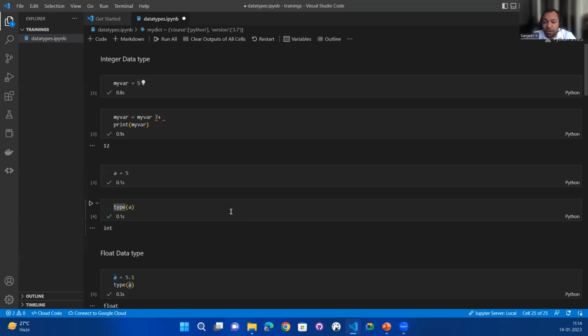Data types are very important because as we move forward, if we are making any transformations on top of the data type, we need to make sure that it follows a similar data type value. For example, if we have a variable which is an integer and we are performing some operations on top of an integer, the anticipated result will also be an integer. That is how it uses the data types.